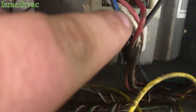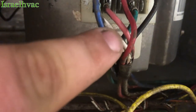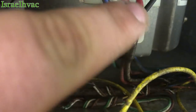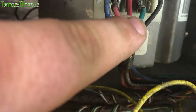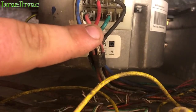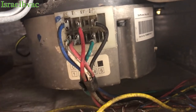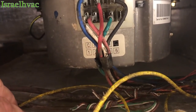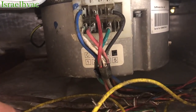All right, just a quick update. Now that I rubbed the dust off of these low voltage wires down here, this is pink, this is white. Those are for heat. I remember that Trane uses a white and a pink for heat. So the green is what operates the cooling mode and fan only. And we have no heat kit in here. This is cooling only. They're heat pumps with no strip heat. So I just thought I'd clarify that. All right, guys, I'm gonna rip this thing out.